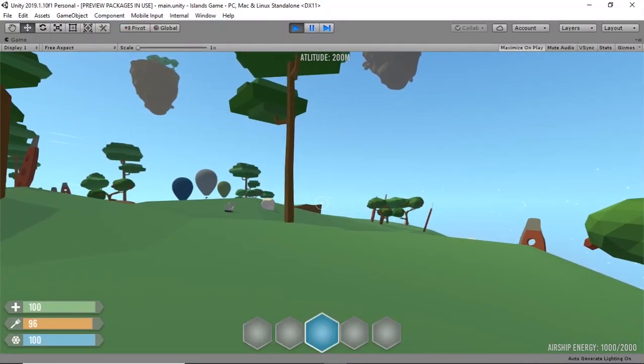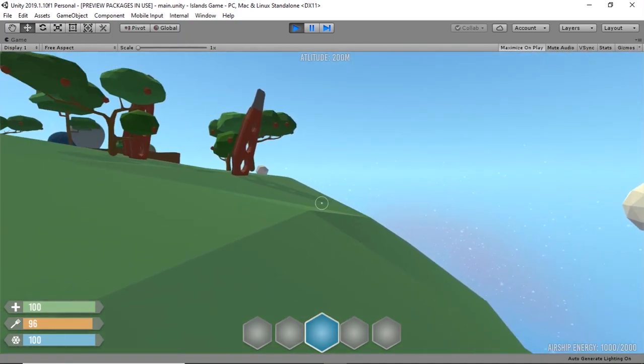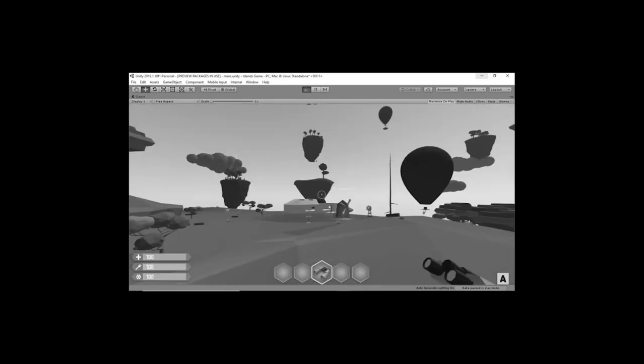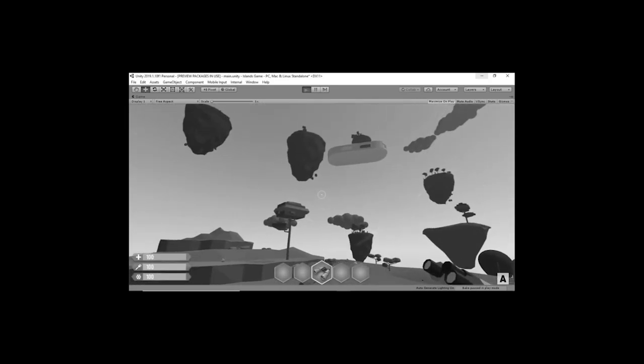Hello, guys, and welcome back to another devlog. Today, I'm gonna show my progress on the airship. So the last time I was playing around with this croc, and I said it was just a placeholder, so I decided to start modeling the real airship. But unfortunately, I got busy with the university, so I was really focusing on that. But I still made something.